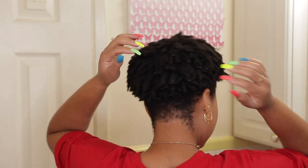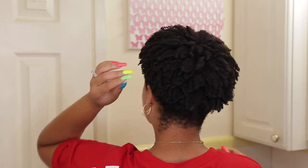Now, if you don't like strong hold gel, if you don't like the crunch, this may not be for you, but if you are anything like me, I think you're gonna love this. I do have a little bit of frizz in the back of my hair, but I think it may have to do with the fact that I was still trying to get used to the ratio of water and gel to use, because I didn't do it in the shower. I don't plan on doing wash and goes in the shower anymore. I've already explained why.